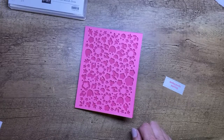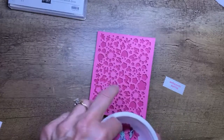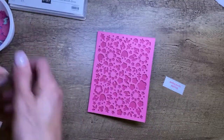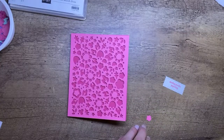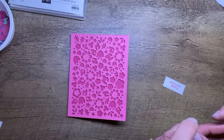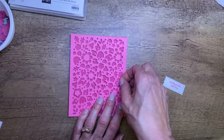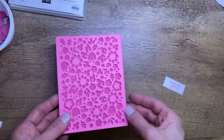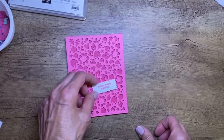So I have lost the one little flower I had, and I don't know if, oh, here's one right here. We'll add another one right here just for fun on this one. And put it right there. So a little decoration there. And then we've got our paper hug.